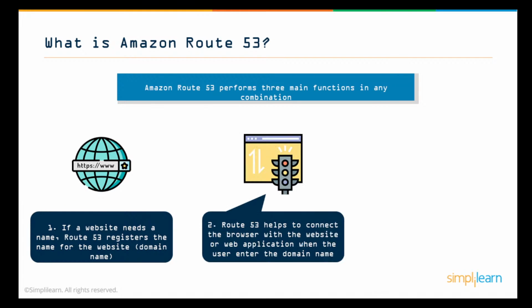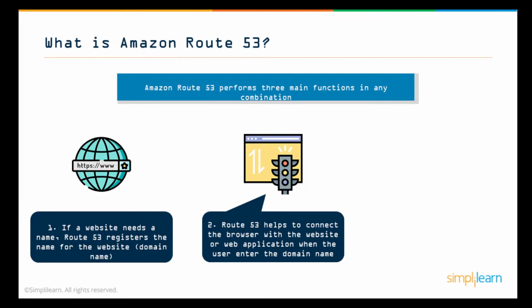The second functionality of Route 53 is, Route 53 helps to connect the browser with the website or web application when the user enters the domain name. Now obviously that is the main thing for which we use the Route 53. For example, let's say I reserve a domain or a name for my website. I take up an example. I reserve a name for my website as www.example.com.